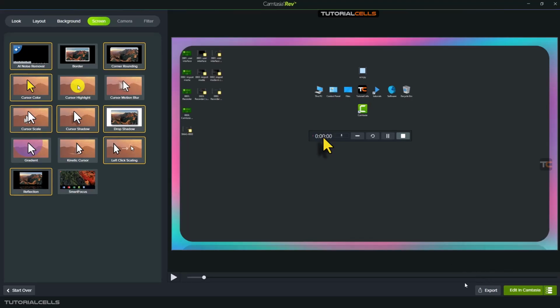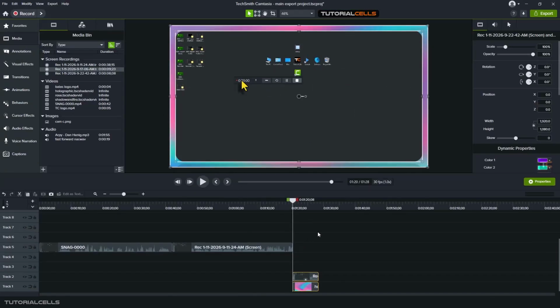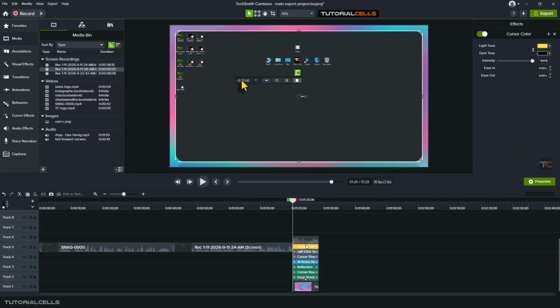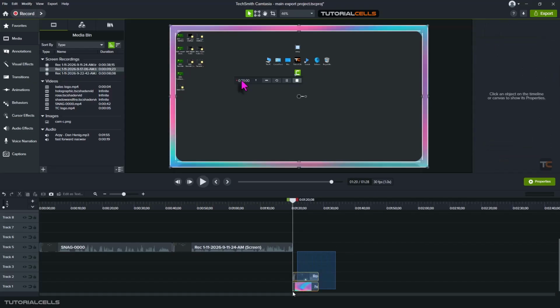the media. And if you go edit in Camtasia, you can see your video in Camtasia and all of these settings are here and you can click on them and change, for example, cursor color. You can change the cursor to any color that you want, or left click, cursor, AI noise removal. So the unpack version is better. And then you can edit here and export it directly from here.